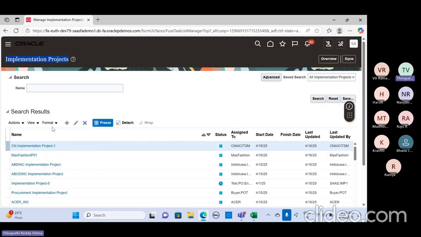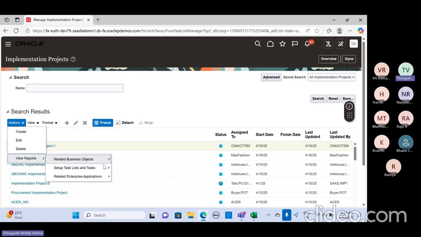What are the options that you see on the implementation project? If you go into the actions, you can create an implementation project for yourself, or you can edit an existing implementation project, you can delete it, and you can even generate reports out of it.